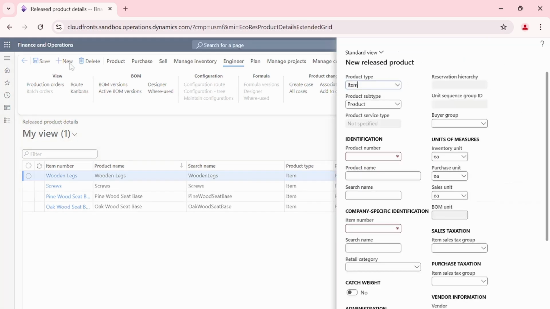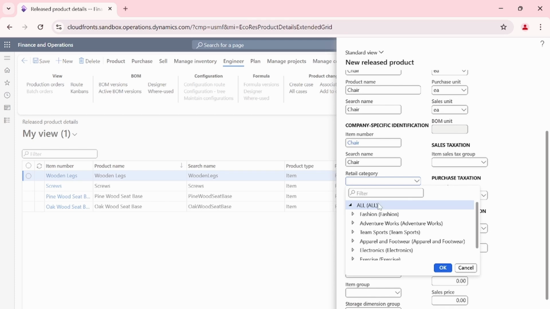To create a product, click on New and add the product number. I keep the product number and the product name the same for this demonstration, but the product number can be created based on the number sequence. I have already covered this in our previous episode, so I'm not going to spend time on that. Let's add chair, and in the product name also I keep it as chair.